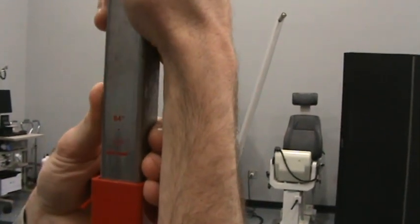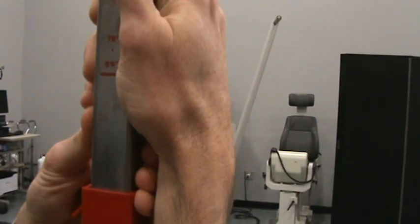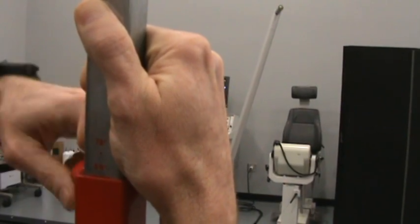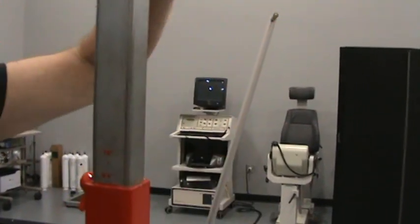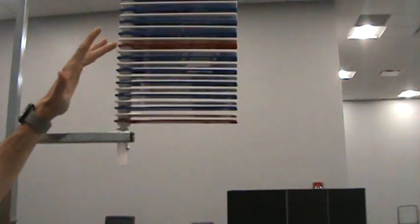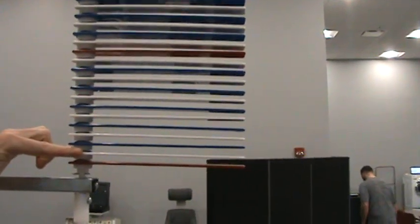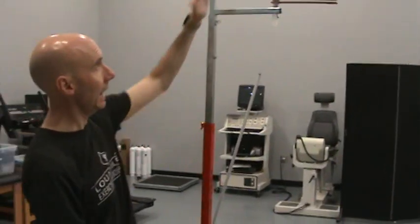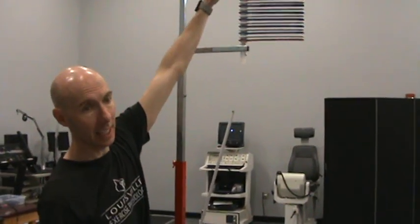For our subject, the first thing that we're going to do is establish her reach height, and we're going to use Lindsay as our subject. So we're going to set the base at 78 inches, and that number, 78, is going to correspond to this first red blade. So currently, the height of this red blade is 78 inches. From there, every blue blade is 1 inch. Every red blade is 6, with the whites being a half. So we can quickly calculate how high somebody reaches or jumps by looking at their base height and then adding 6s as much as we can before transitioning to adding 1s or halves when appropriate.